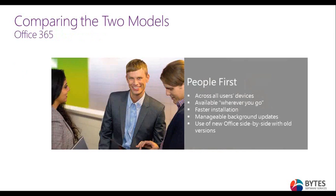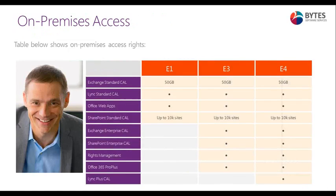So with Office 365, it's licensing the users, and it provides the rights to use on up to 5 concurrent devices at any one time. So there are benefits to that if you've got users looking at a bring your own device policy, or looking to use Office at home. Because of the way it's streamed using the click-to-run technology, you can, as Paul said earlier, have Office 2010 or previous versions and the Office 365 Pro Plus running side by side.